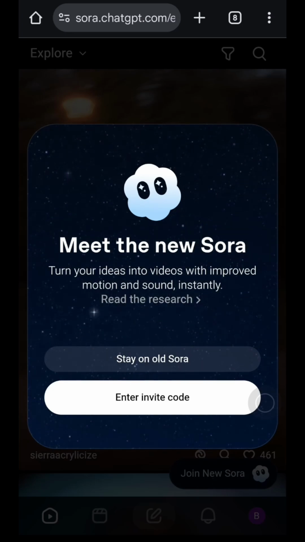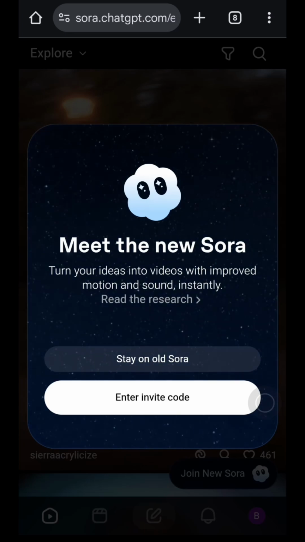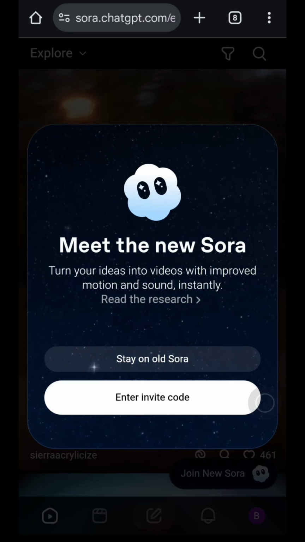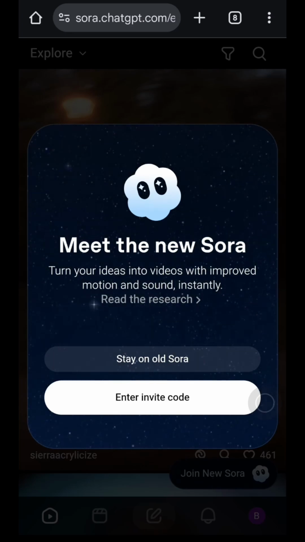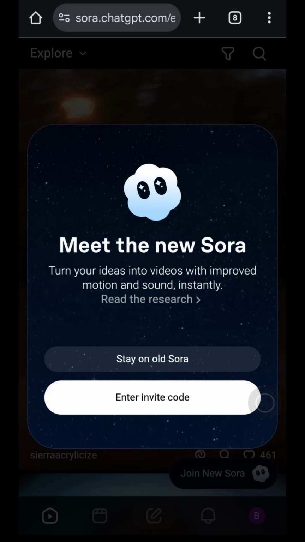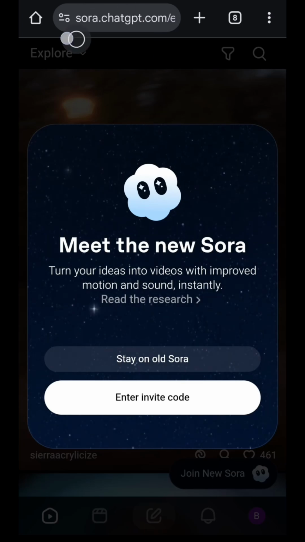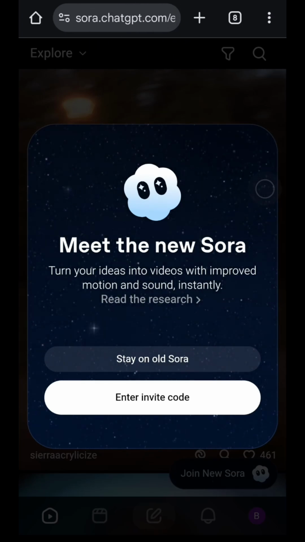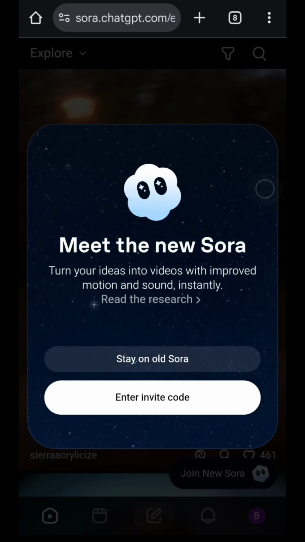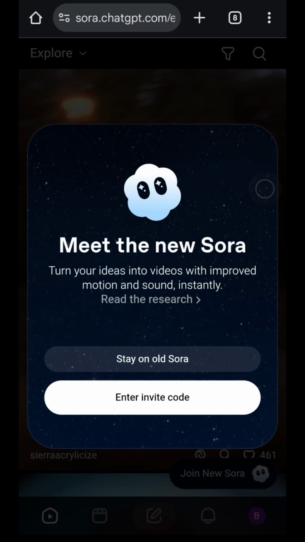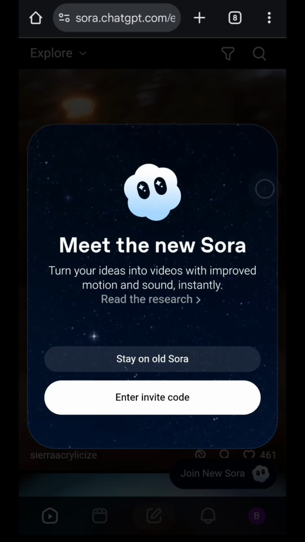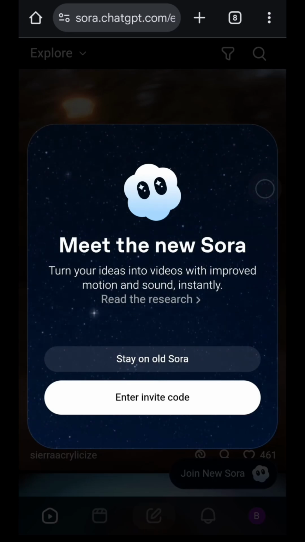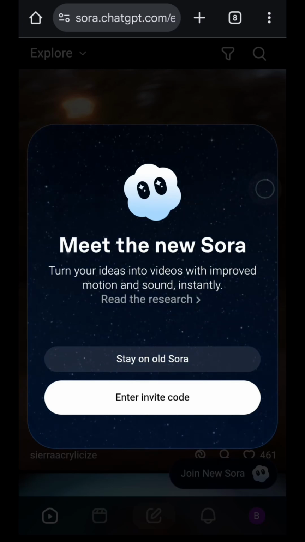So in this video, I will show you exactly how to open SORA even if it's not released in your region yet, and also how to get an invite code for free. Okay, let's get started. First, just open your browser and then go to sora.chatgpt.com like this. And then log in using your OpenAI account, the same one that you use for ChatGPT. If you are lucky, you will get straight in. But if it says access not available in your country, don't worry, there's a workaround to fix country restrictions.